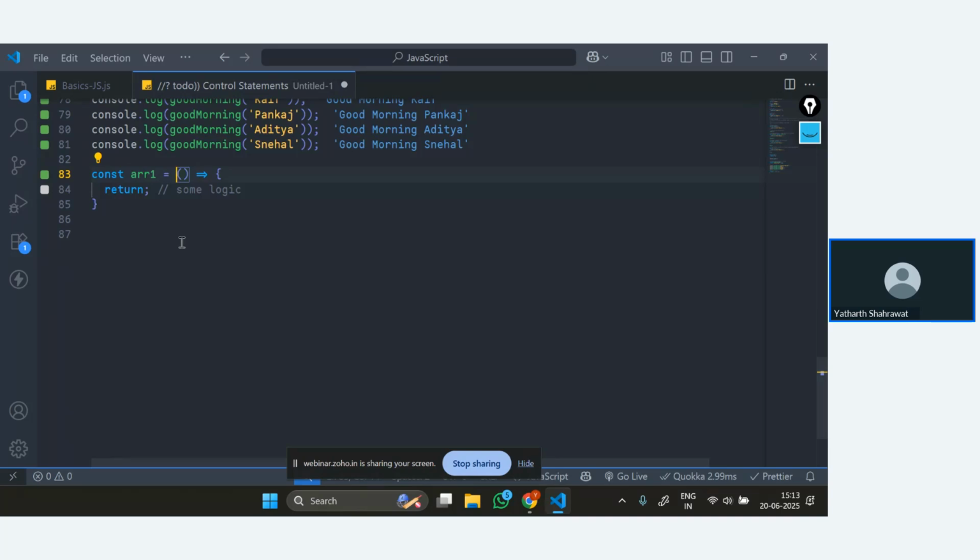It is just syntax sugar. You can use normal functions, but a lot of React code and a lot of modern JavaScript code uses this. Clear, everyone? Pankaj, cleared about this?